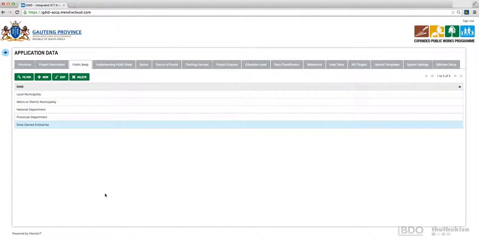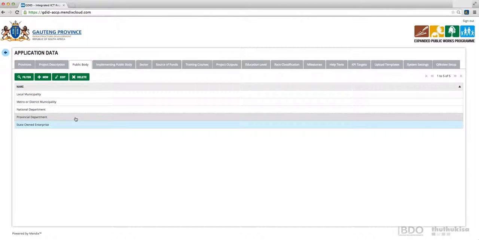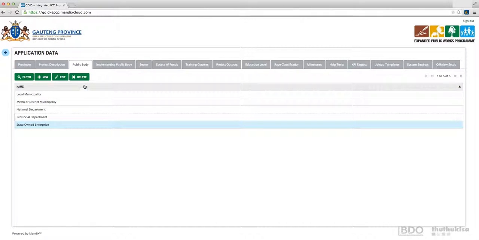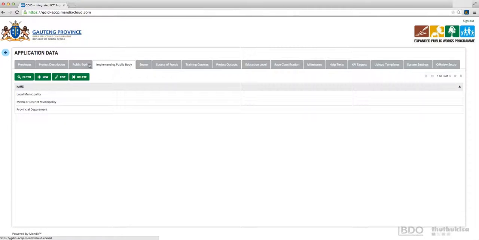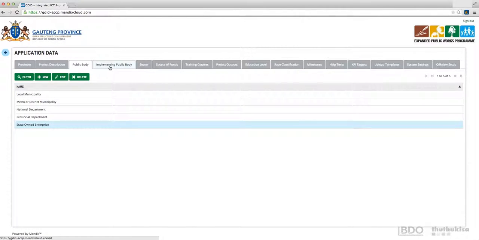So this is how you set up information or you update information with regards to the organizations that are involved in the implementation of the EPWP project. On this tab, the structure is the same as this one in terms of it being hierarchical.